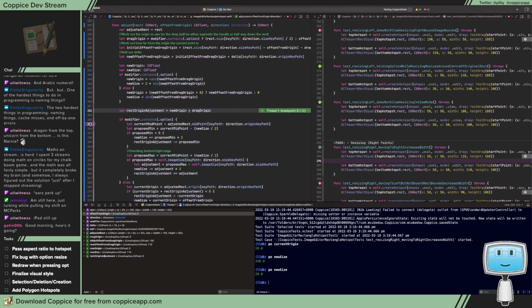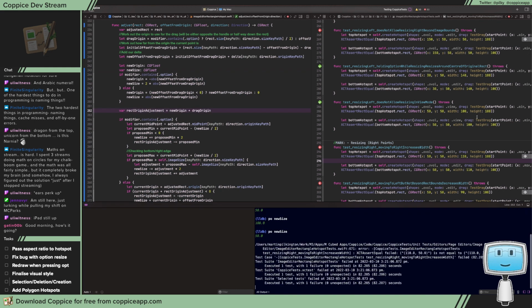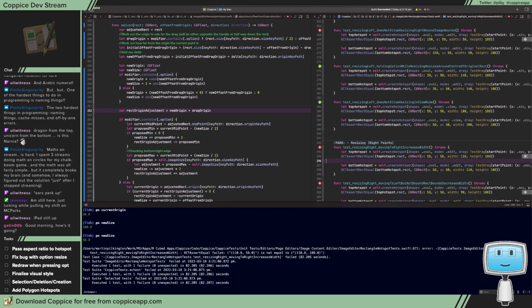This is moving to the right, but it's changing the height. Interesting.